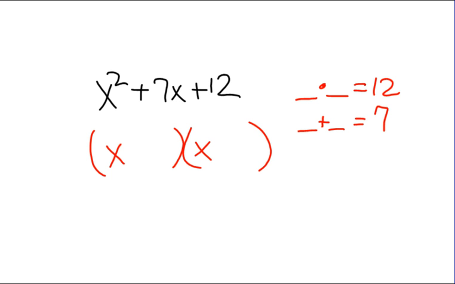So you kind of think in your head, and it's like a puzzle at this point. What works is a 3 and a 4. 3 times 4 is 12, but 3 plus 4 is 7. So both of them were positive. That's where we got the 3 and the 4. And hopefully you've done some factoring before, because you should do some.